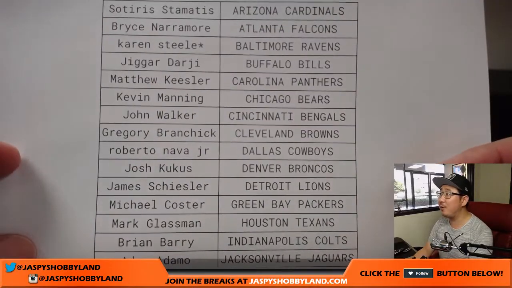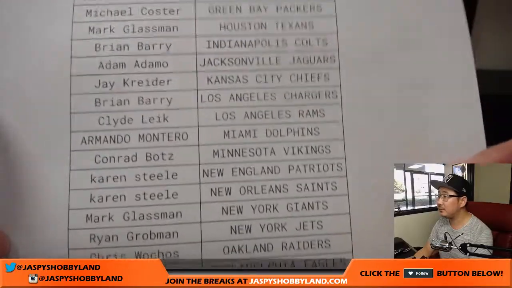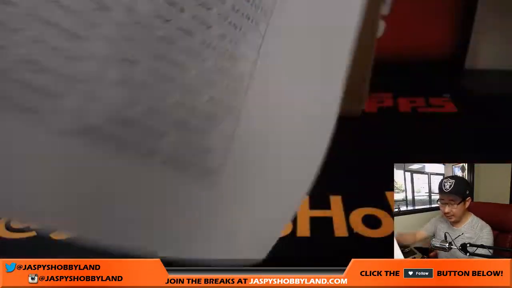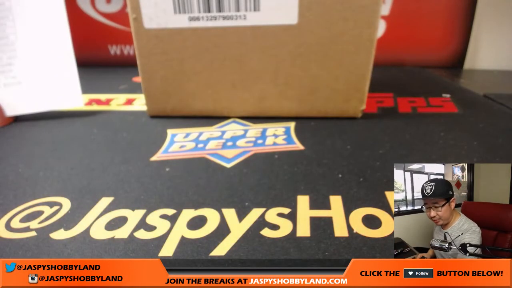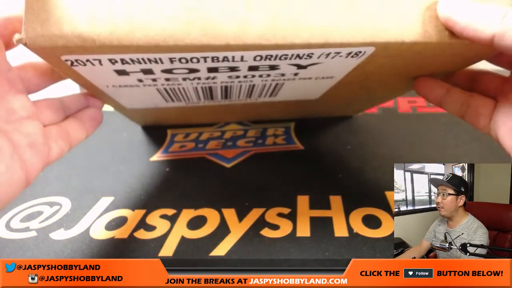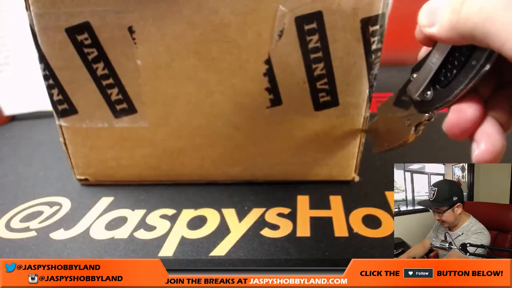Karen with that last spot, mojo, Ravens. Nice. Thank you, Karen. Just got some other teams there too. Excellent. Thanks to everybody for giving this a shot. Origins last year was really solid. I would imagine this year is going to be more of the same. Good luck, everyone. All 16 boxes.